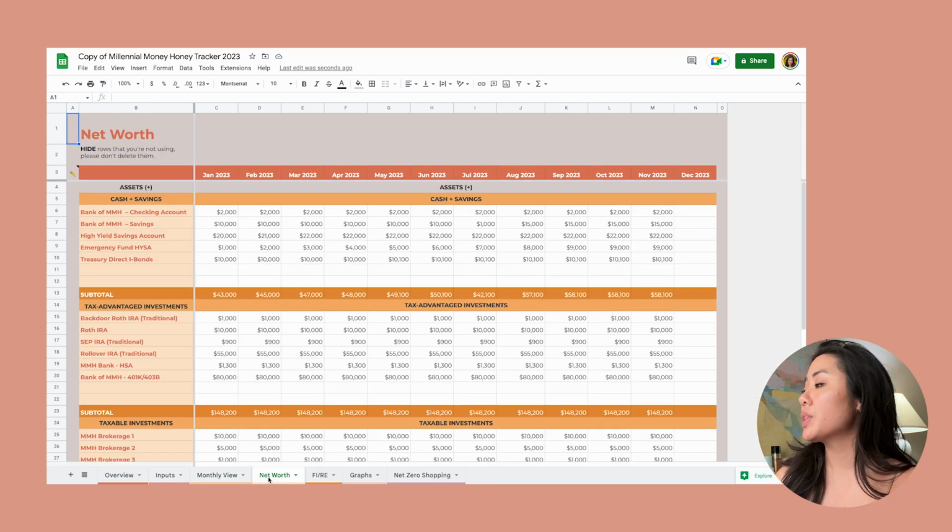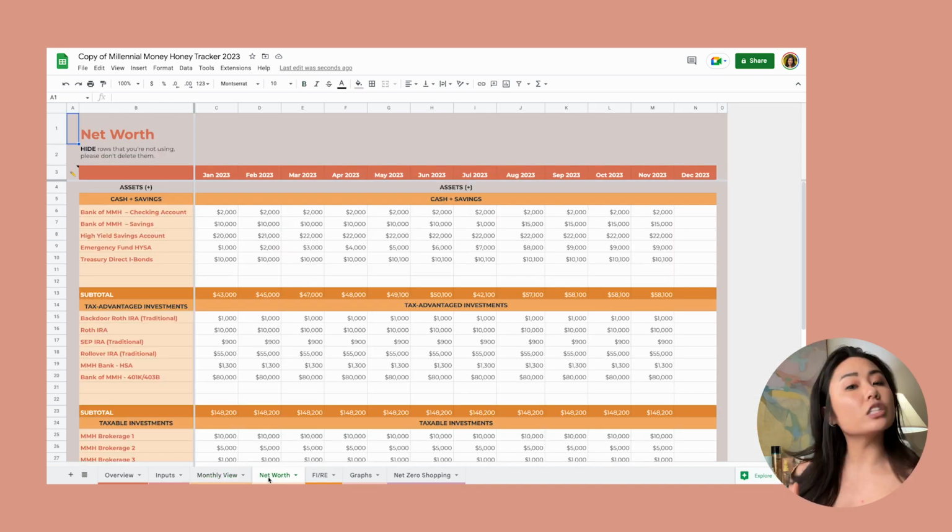And moving into the net worth, really this should be a FIRE net worth tab, because it's all of your assets that you can draw down on for FIRE. It shouldn't be counted towards real estate or anything. When you're an early retiree or wanting to become work optional, your real estate investments aren't as liquid. Obviously, any cash flow or things like that will count towards your assets, but the actual real estate value itself shouldn't count towards your FIRE net worth.